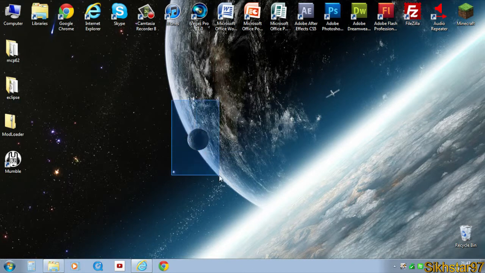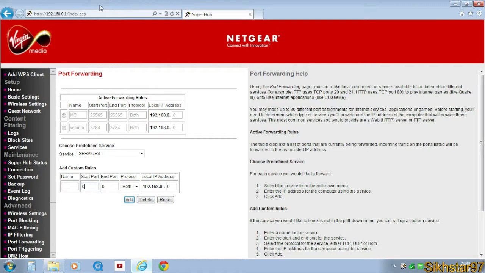Now we're going to forward a port that is required for Mumble to successfully connect to Murmur. This needs to be forwarded by everyone who's going to connect to the server, not just the local host, but everyone who's going to use this Mumble server to talk. So you want to go to your router homepage. Usually you can find this IP at the bottom of your router, so you type that in.